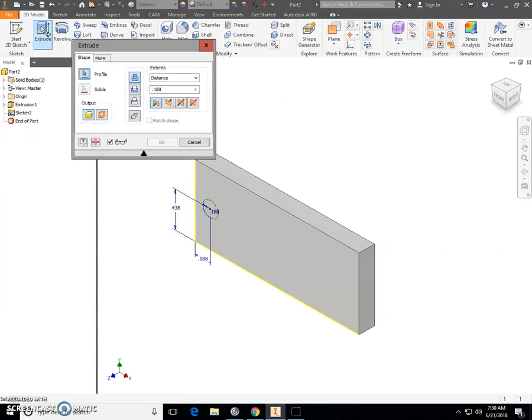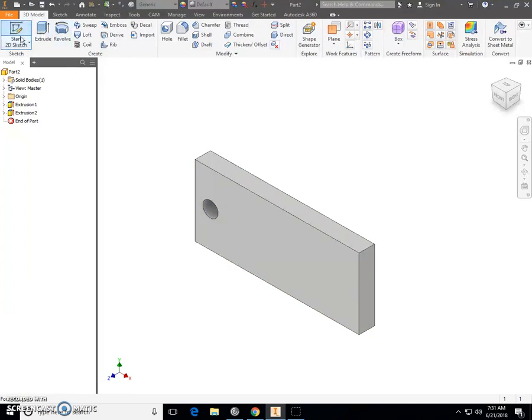We're going to extrude. If it doesn't automatically select your circle, you have to come in with your mouse. When that circle that you drew turns red, click to select it. We want to cut this all the way through. So I want to choose my second button down, Cut, this one here. And I want to change from Distance to All. And that means that it's going to cut all the way through. So I change to All and Cut. Click OK.